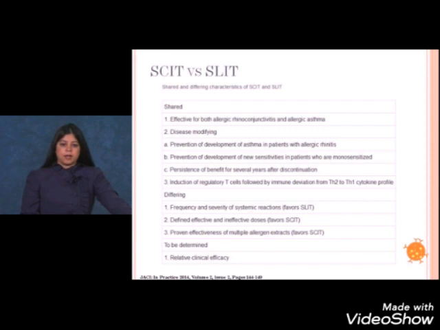But where they differ is that SLIT seems to have a better side effect profile. The frequency and severity of systemic reactions are lower. There are defined effective and ineffective doses for SCIT, but not for SLIT. And the proven effectiveness of multiple allergen extracts holds for SCIT, but not for SLIT. As you see, we only have ragweed and grass so far. I know that dust mite may be coming down the pipeline soon, but it's not yet available.